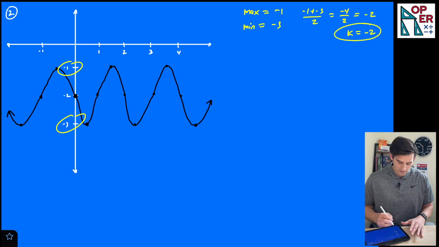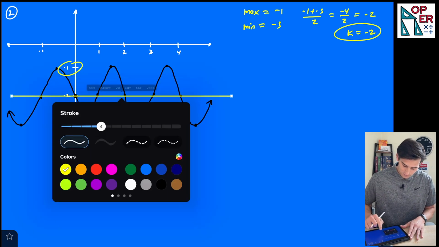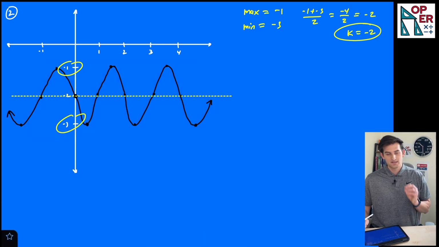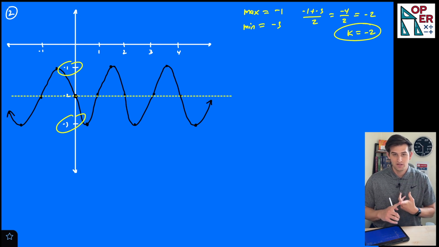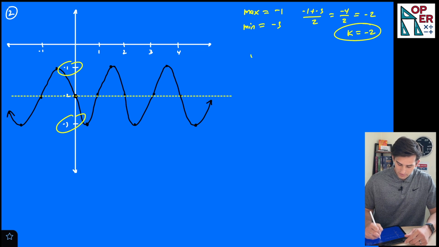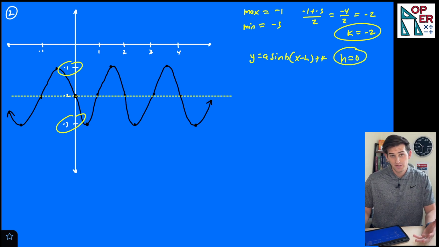So now, once again, if we were to put in our midline at negative 2, then it's a sine function if the point on my graph is on the y-axis at 2. And notice that it is right there, right? And it's still there, and that means number 1, it's a sine function, and number 2, we have not shifted left or right. So we're going to use y is equal to a sine b of x minus h plus k. But once again, we have no horizontal shift, so h is equal to 0.